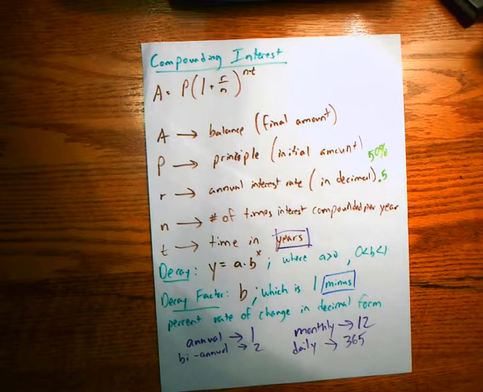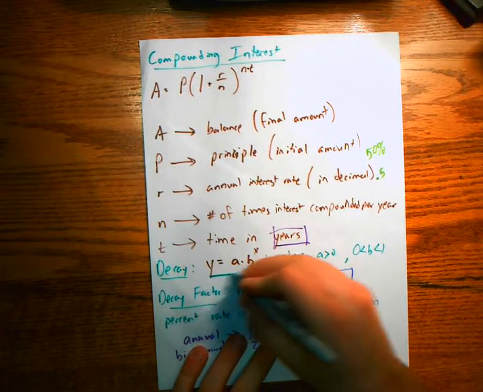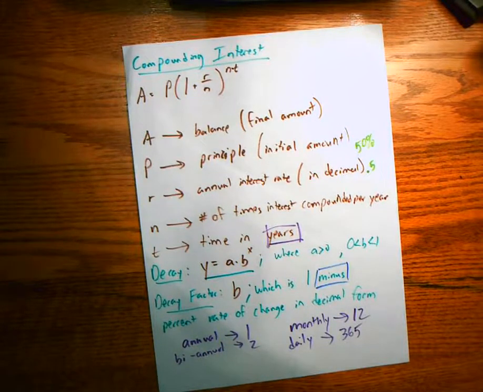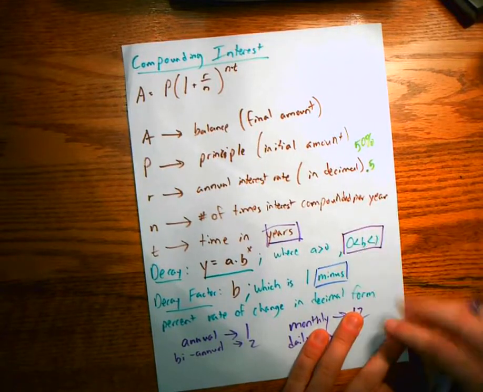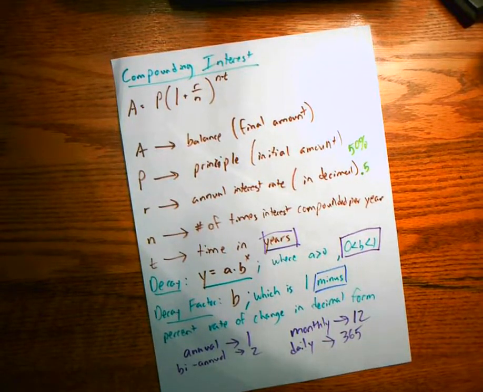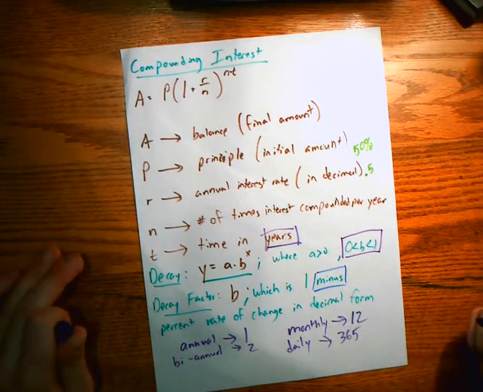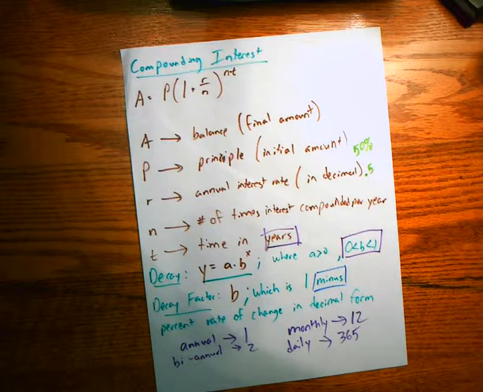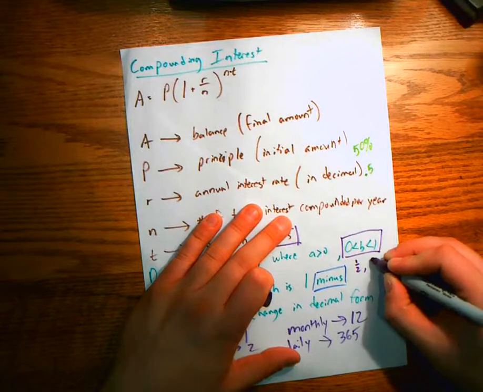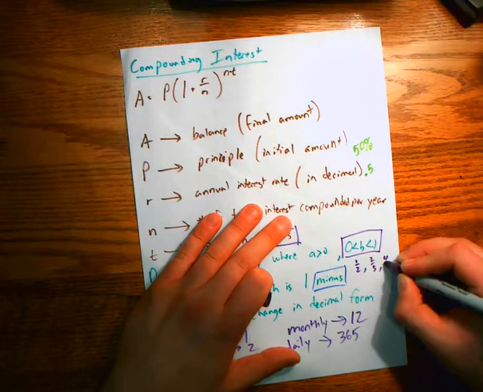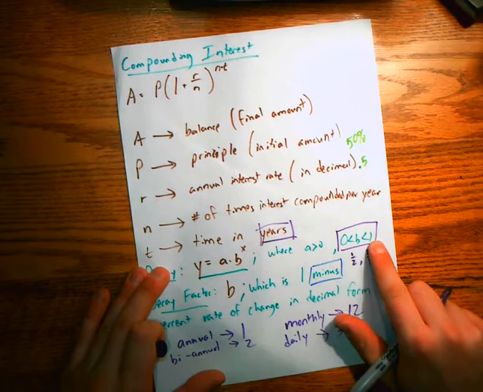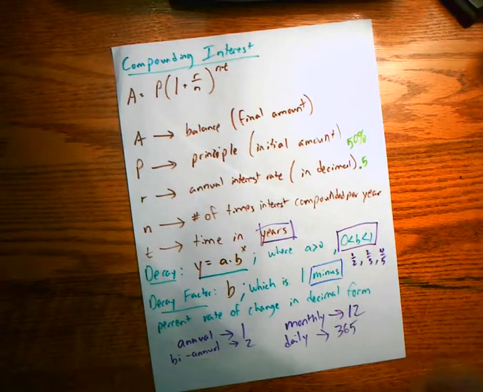Then the other half of the learning target is decay, and that's exactly the same thing as growth in terms of using the same exponential function equation. The only thing that's different with this one is that your b value is between 0 and 1. So it's any positive rational number less than 1. It could be 1/2, 2/3, 4/5. Those are all examples that fit into this range of bigger than 0, less than 1.